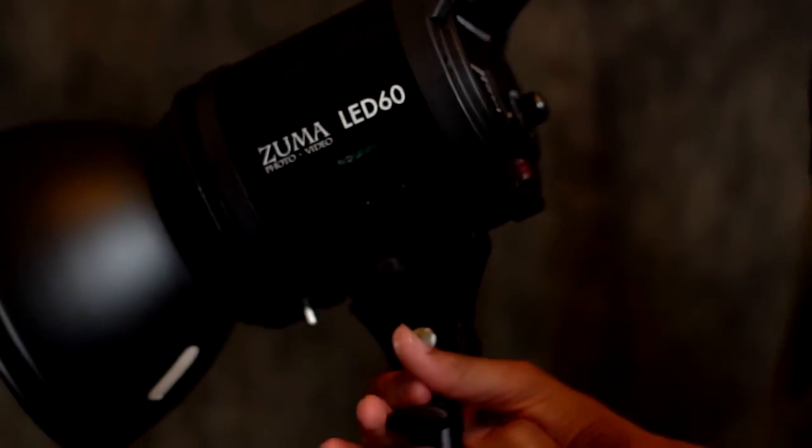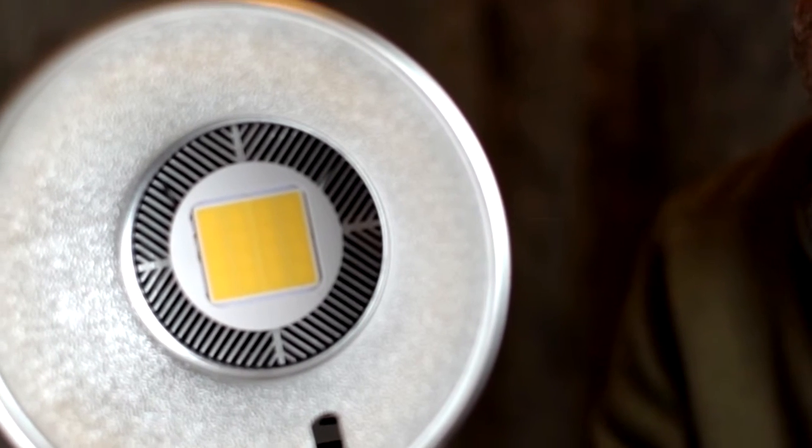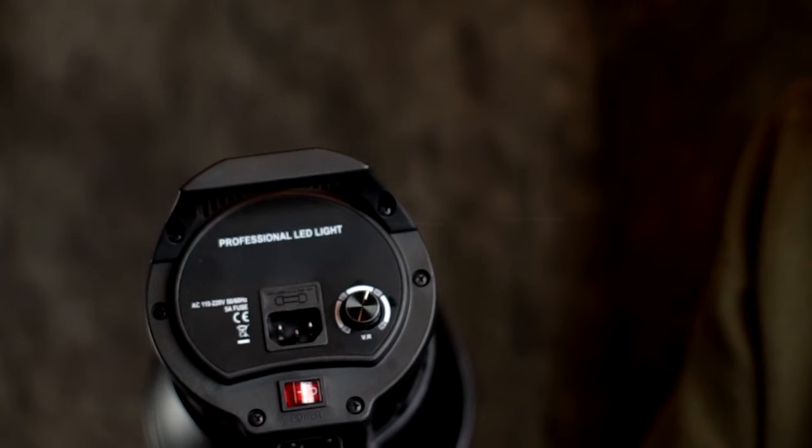I haven't had a chance to use the Zuma in a real-world setting, but I was impressed that it performed so well in a studio test. The Zuma isn't just a solid secondary light, it can perform as a key light as well. The only real question is durability. Will the light hold up over time?